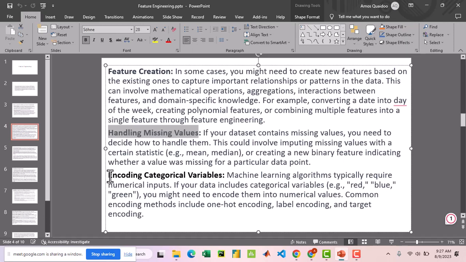Then the categorical variables. Sometimes when you are working with data that consists of, let's say, a gender, which is male and female, and you are building a model, and realize that this male and female can't fit the model. Why? Because it's a categorical variable. So you have to encode the categorical variable into what? Into numerical variables. So here you can use 0 and 1. Let's say 0 to represent male, 1 to represent female, right? A typical example is this one here. We have red, blue, and green. This can be in the form of, let's say, a column that consists of red, blue, and green. So here you can use 0 to represent red, 1 to represent blue, and then 2 to represent green. That means you are encoding the categorical variable.